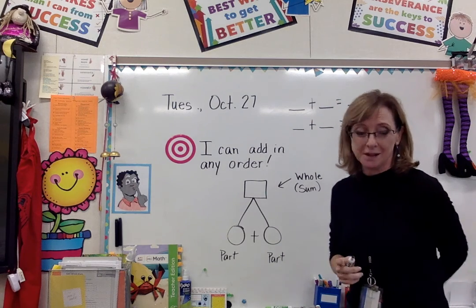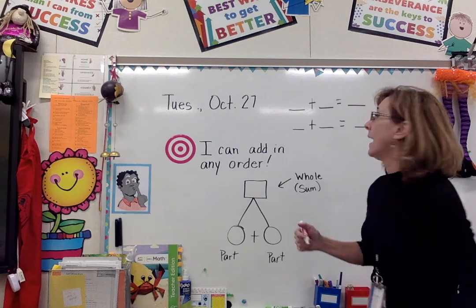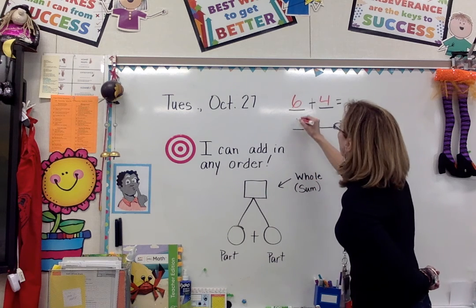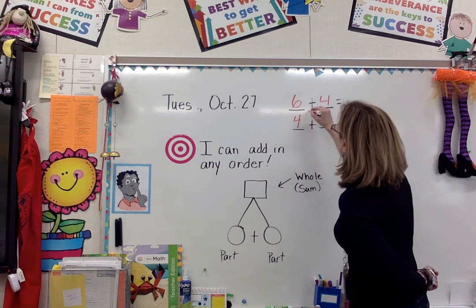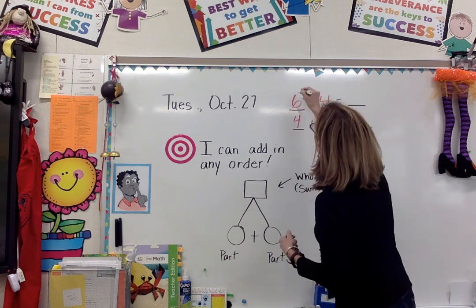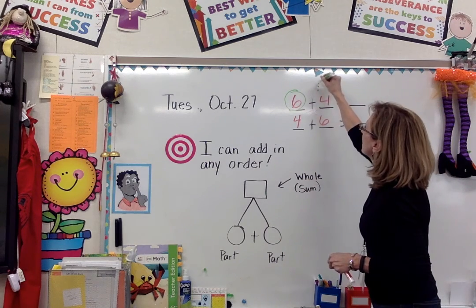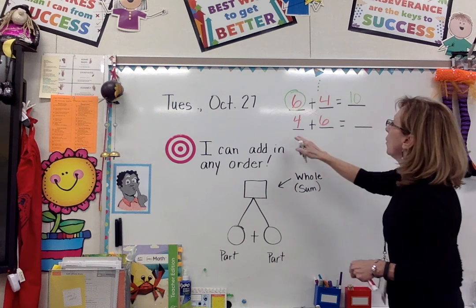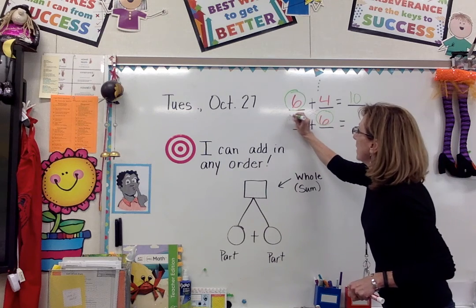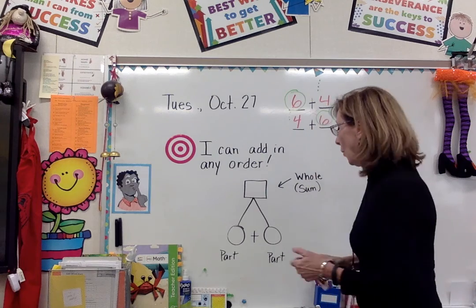But the way I like to think about it is I can choose the bigger number, the greater number to add. So if I had 6 plus 4 or 4 plus 6, I have both numbers here. I've changed places with them. I can circle the greater number and go from there. 6, let's add on from there: 6, 7, 8, 9, 10 to make 10. Or if this is the order that they're in, I can still begin with 6, 7, 8, 9, and 10. I have the same exact sum or total or the whole.